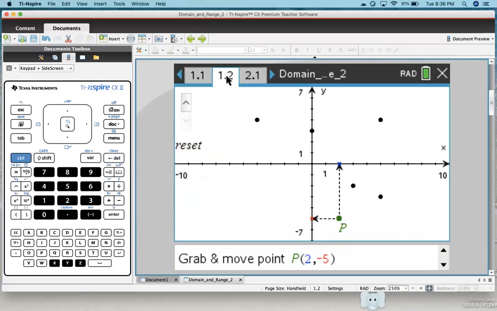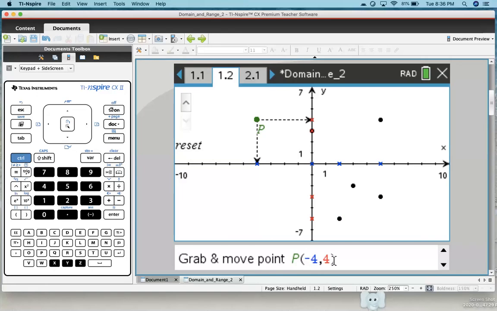And really hone in. You notice that this is a set of discrete data, and if I grab point P and move it along, you should see something happen. You have to sit there and notice and wonder. I noticed that every time I drag it, I get a blue asterisk or star that appears on the x-axis and a red one that appears on the y. So I have to wonder, what is that? What's going on? But I also noticed down here that the ordered pair associated with point P is two different colors. The x value is blue and the y value is red.